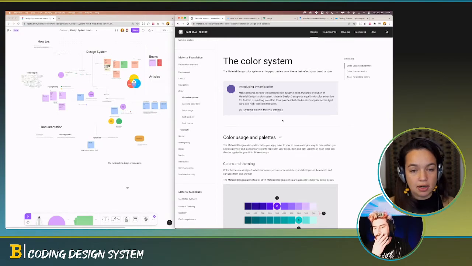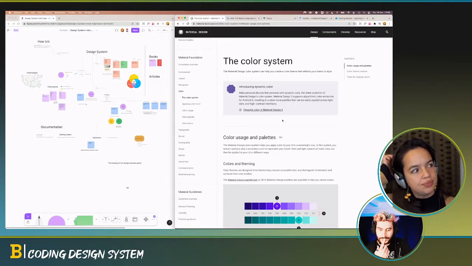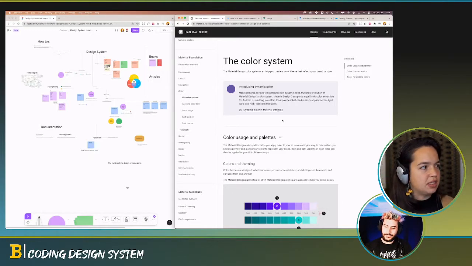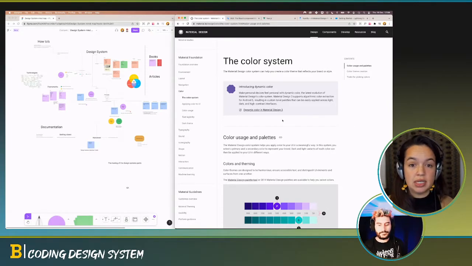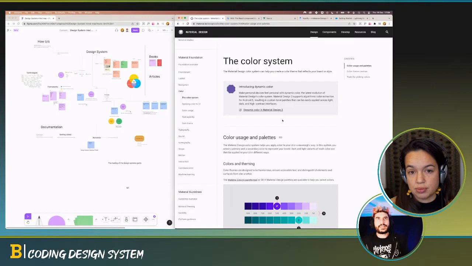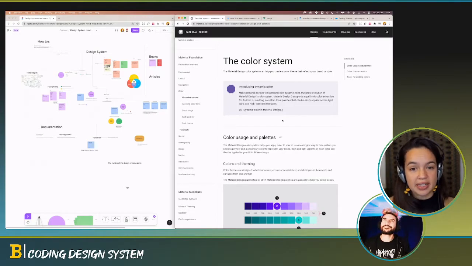So you wouldn't have to think twice: should this be a primary color, secondary color? Because you know that primary is used for X, secondary is used for Y. But I guess it's a bit of an evangelizing thing, to encourage everybody to read and consume this documentation more, right? Not just when you're applying it or having to code, but that you actually read it out of interest, I would say.